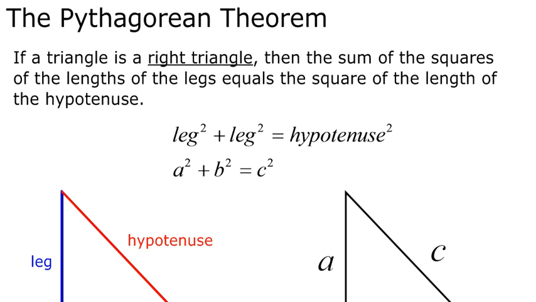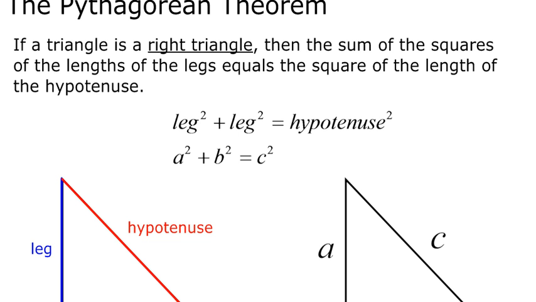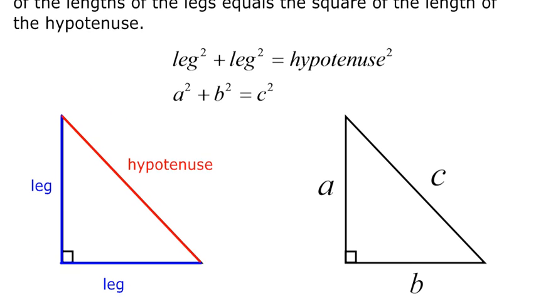And you may have seen this in the past, that the Pythagorean theorem says the sum of the two legs squared for a right triangle equals the square of the length of the hypotenuse. The two legs are the ones that form the right angle of the triangle. They may or may not be congruent depending on what the angles are for the triangle across from the legs. So again, remember the sum of the two legs squared is equal to the hypotenuse squared.